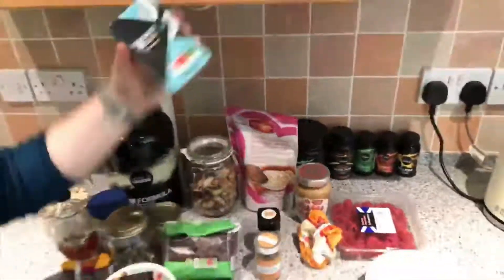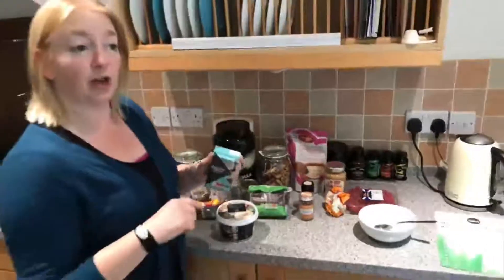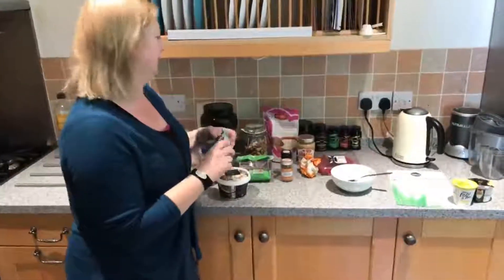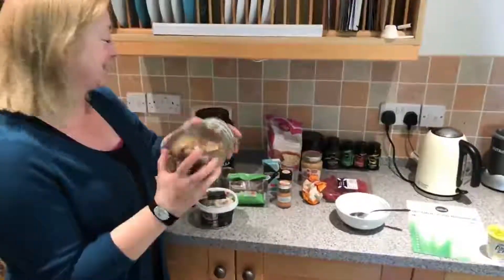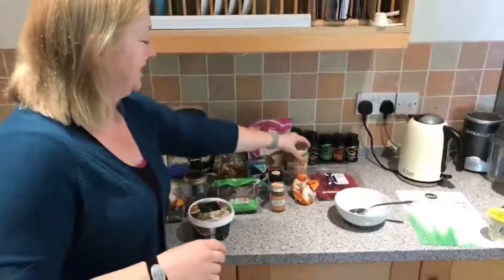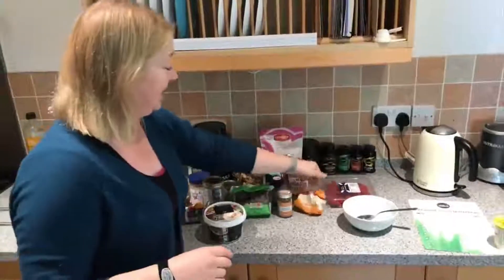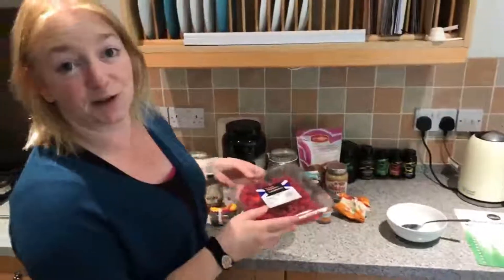If you want to go a little bit tropical, try adding a little bit of coconut cream to your yogurt and giving it a good stir — it gives you a different flavor. Have some pineapple with it; it's almost like being on a desert island. You've also got your nuts, things like flaxseed, peanut butter (my favorite), and ground almonds. And that's all just from your cupboard, before you even get to the fresh fruit you might have in the fridge.